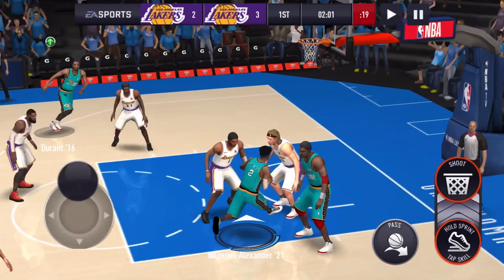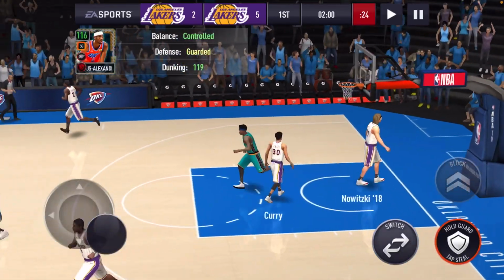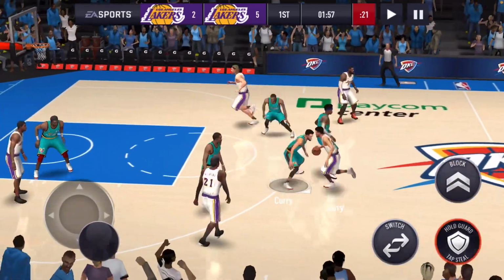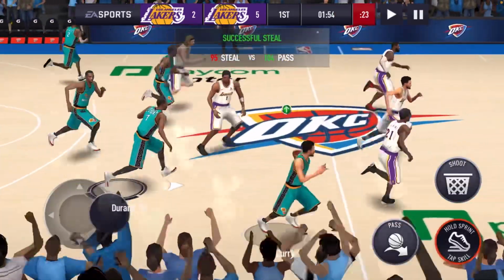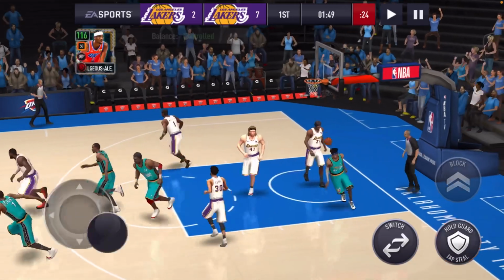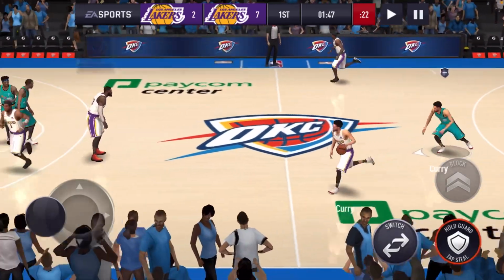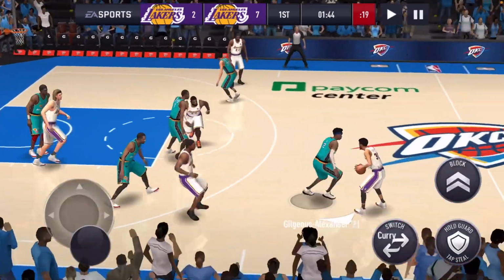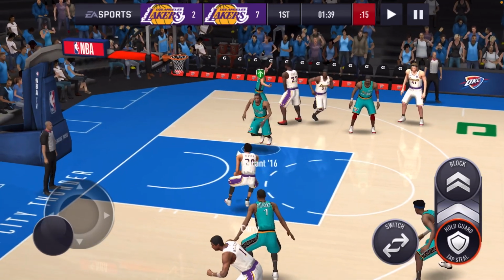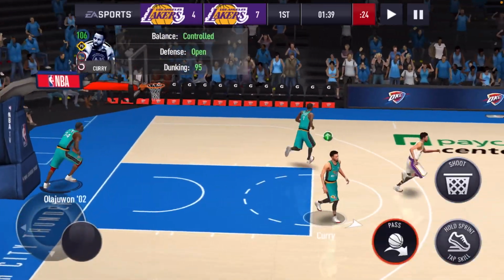Let's go Shai into the paint. Dirk is there, but Dirk can't do nothing, man. Look at that dunk from SGA. Let's go, man. Good steal. I see you right there, Shai. To the paint again. Oof. That don't look nice. Up, there goes Steph Curry. Can't do nothing about that. Cannot do nothing about that.